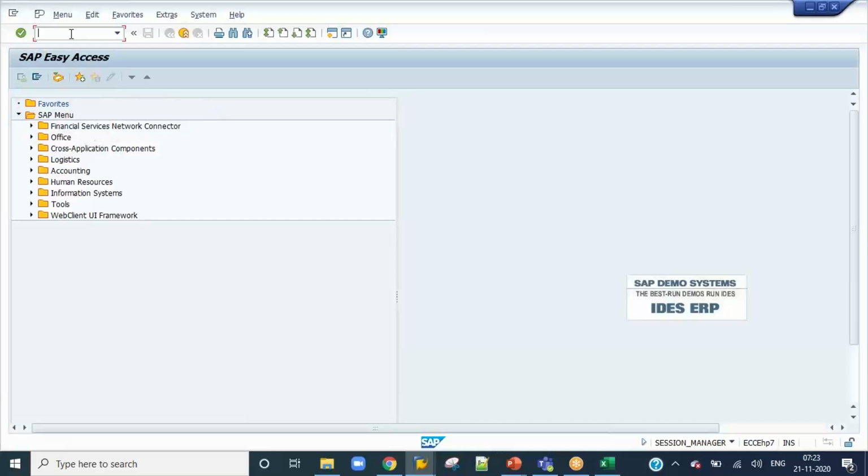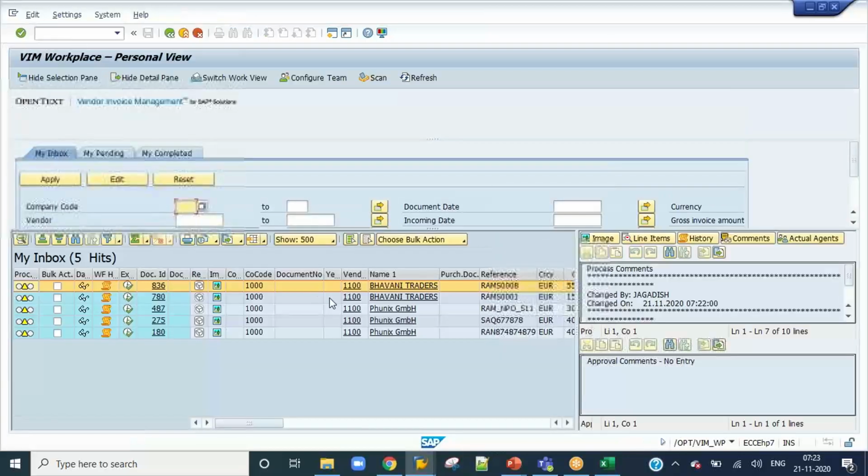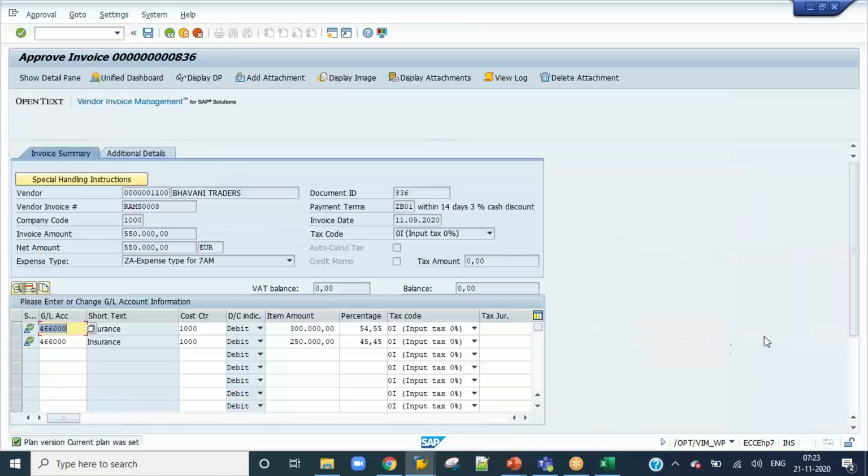Welcome123, and here opt vim workplace. The approver user IDs, whichever coder, requisitioner, approver 1 to 10, are all welcome 1 to 3 in small letters, and this access will be there until December. Okay, you can use that.